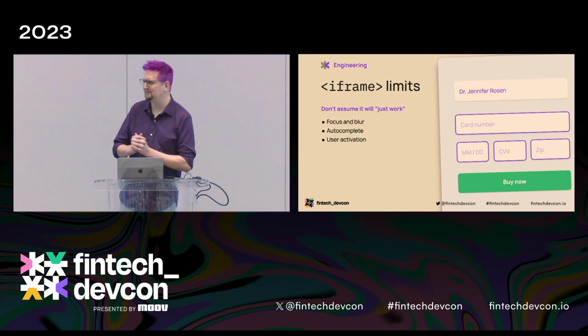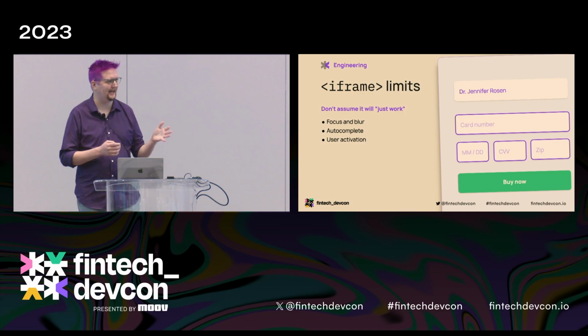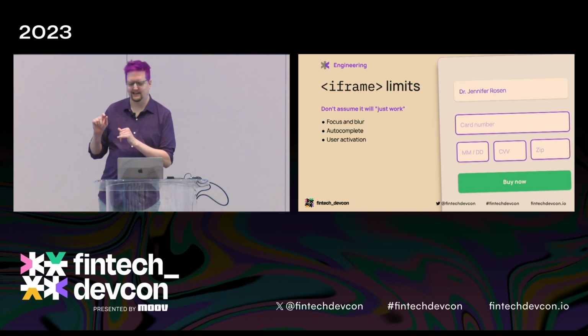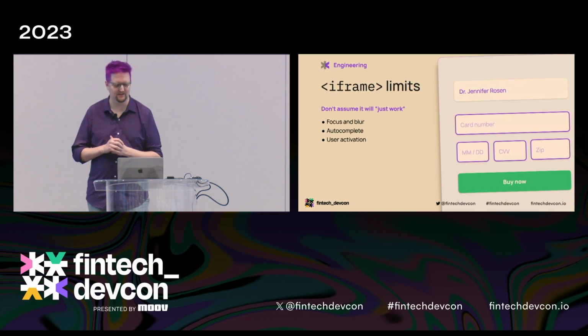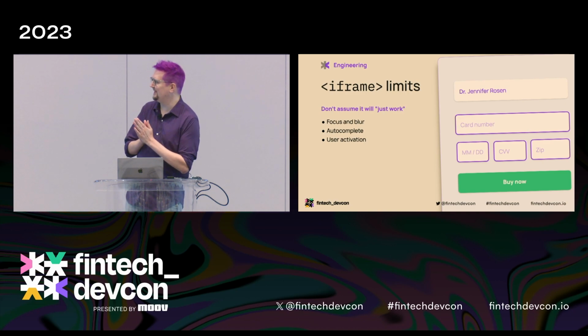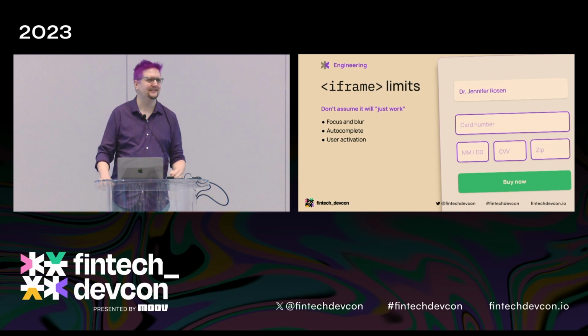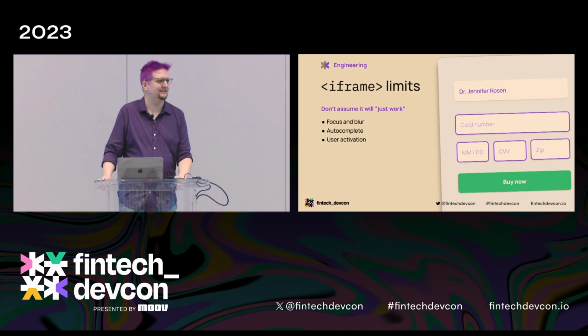Let's talk about focus and blur. If we're navigating through a form, most people would expect to be able to type tab, use some assistive technology, so that if they're typing the name and now they hit tab, go to the next field, we'd really like focus to go into that card number input, right? That's what should happen. But that field is inside an iframe, and by default, the browser is not gonna move focus from the top level page to the iframe. And so if we want this to work, we're gonna have to write some DOM hacks and some JavaScript to get focus to move correctly between the top level page and our embedded inputs.